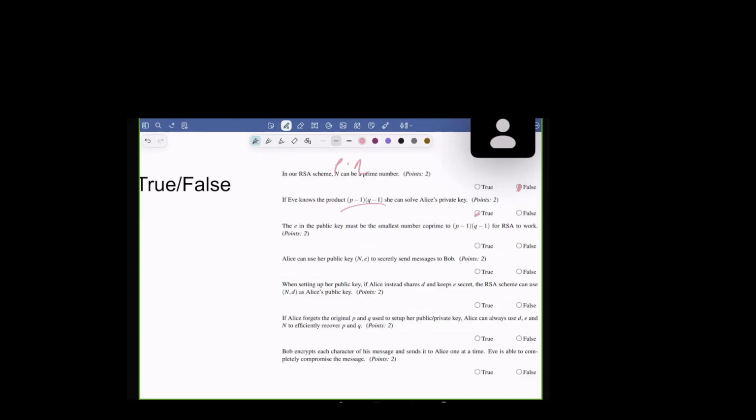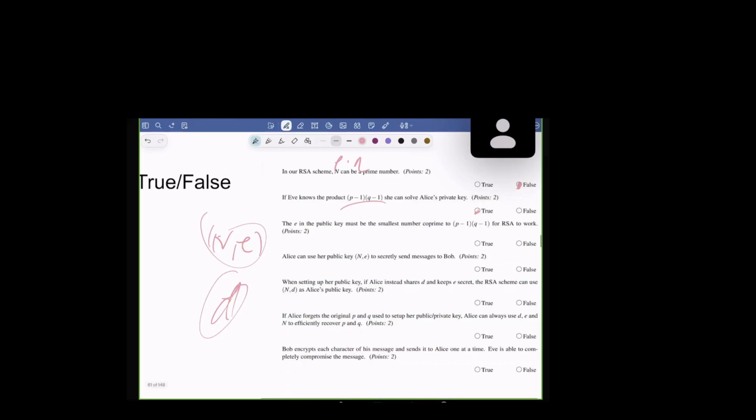So next question. Alice can use her public key to secretly send messages to Bob. Her own public key? Can she use her own public key? Yes or no? And why not? Because Bob has his own public key, but also his own private key, D, that only he has access to, while everyone else has access to N. The reason people use the public key is to encrypt so Bob can see, and Bob has a decrypt key so he can decrypt the info.